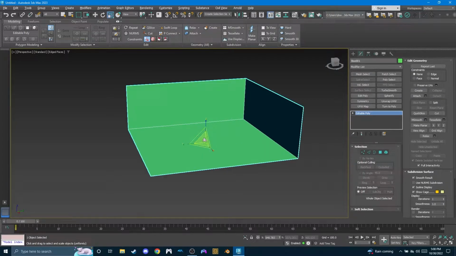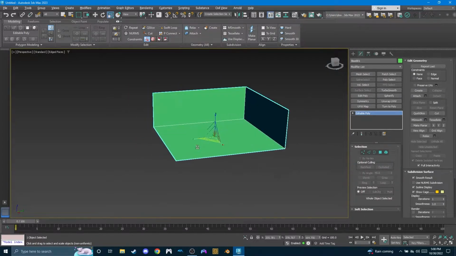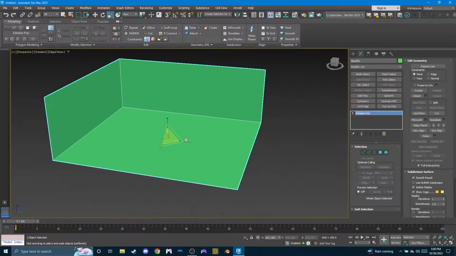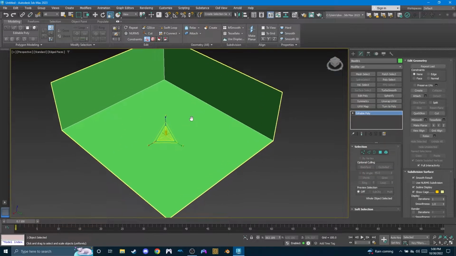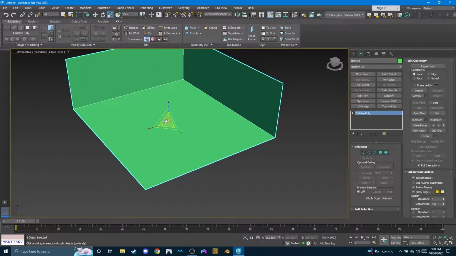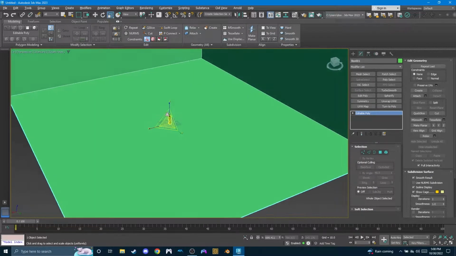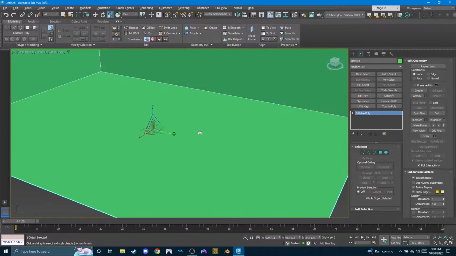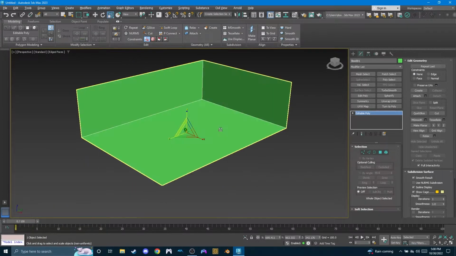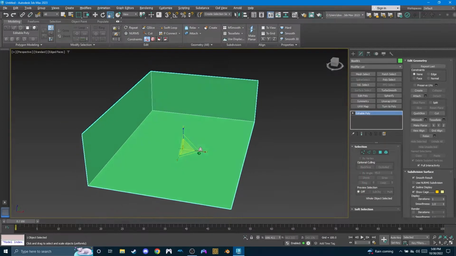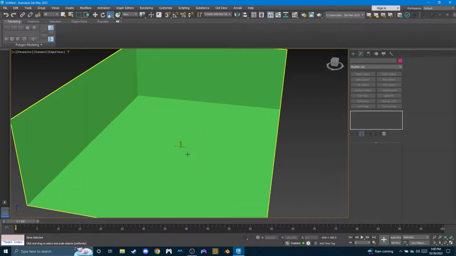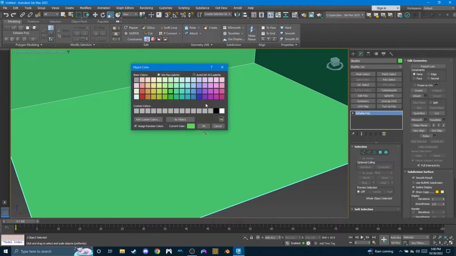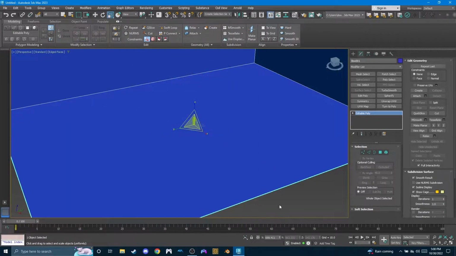So now what we're going to do is shrink this down quite considerably, just for reference. The reason why I made you scale it up in the first place is so you can have a good idea of how big it's going to be in the level. So anyway, maybe scale it on the y-axis a little bit like that, and we should be pretty good. All right, so now once we have put the Master Chief in here, maybe I should put this in a different color. Yeah, so that would work.